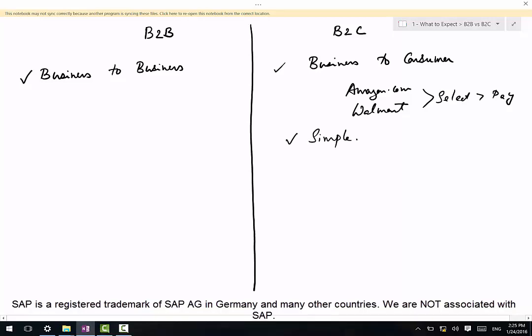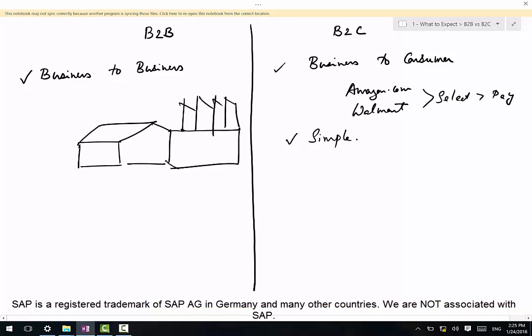Imagine the same scenario happening in our coffee shop. My coffee shop, although small, is still an example of a B2B transaction. How does it happen? So there's a shop, there's a plant where pastry is being manufactured. So this is the factory, and right next to it there is a storage location where I store the coffee beans and whatnot.